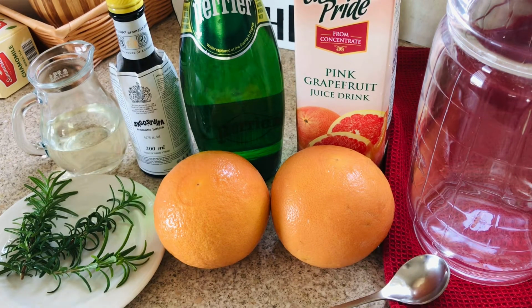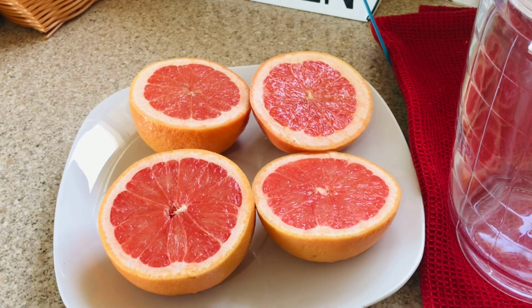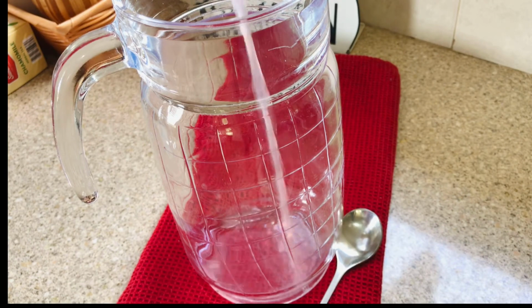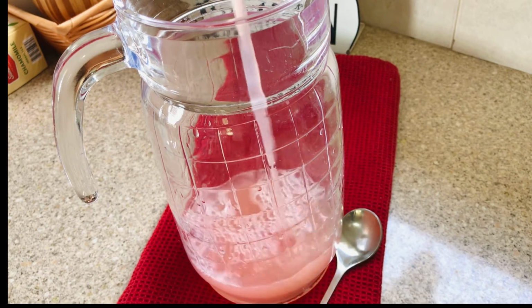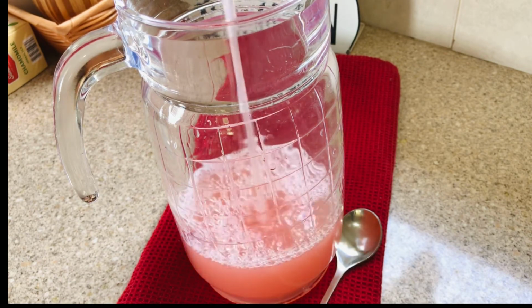Alright, so what I did is wash my grapefruits and cut them into halves because I am going to squeeze them so that I can get the juice out from them, which I did get 1 1/4 cups of freshly squeezed grapefruit juice. So into my mug, I'm going to add 2 1/2 cups of the box juice. And I like to go ahead and add the freshly squeezed grapefruit juice along with our box juice.